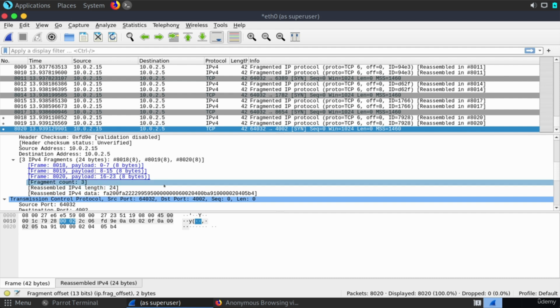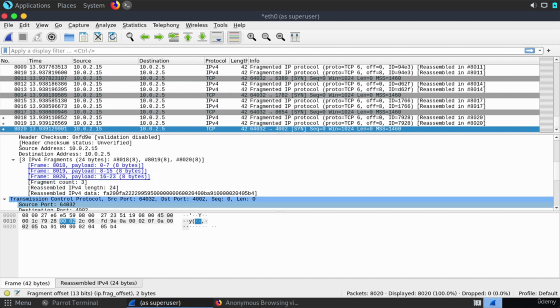So that's one method we can use to evade these types of security devices. Now, most next generation security devices are intelligent enough to detect fragmentation these days, so we may need other methods. Another option is to decrease the MTU size, the maximum transmission unit. So instead of allowing Nmap to fragment those into 8 bytes, as we just saw, we can set that to a value of our liking.